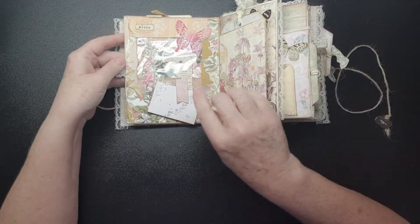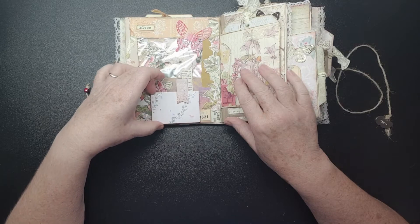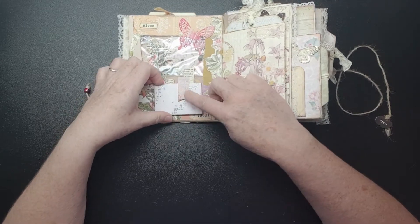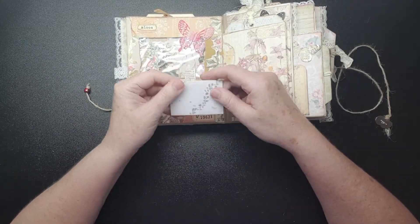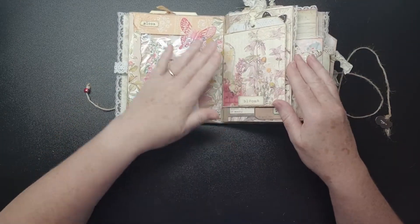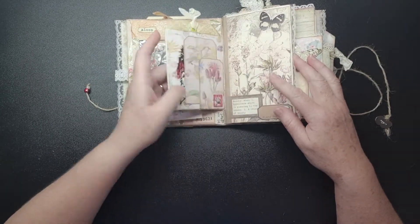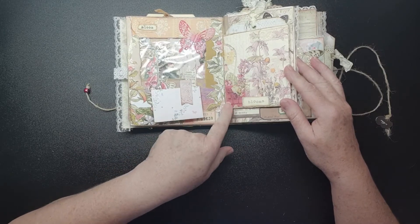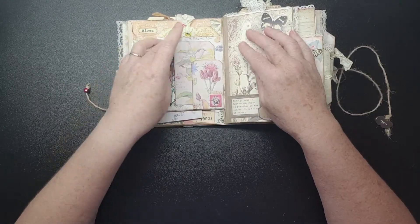On the back of all these tags and journal cards I've just collaged them up so they can be journaled on. That fits into the window so you can just see the fairy house, and I've put a lace tab on it and a little envelope made by Violet Duran who has an eBay shop — very pretty. Labels are all collaged around, and this one is a plain junk mail envelope without a window. That one says 'Blooms' with a little fairy crouching on top of a ticket.